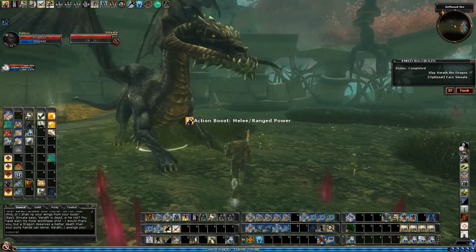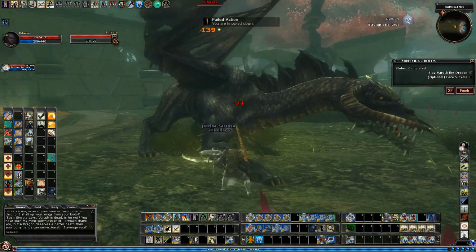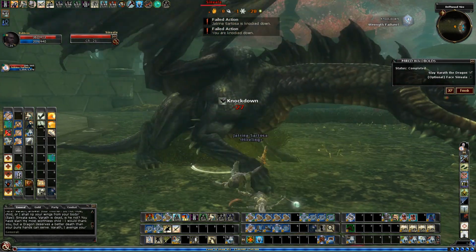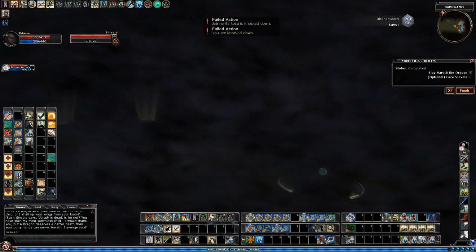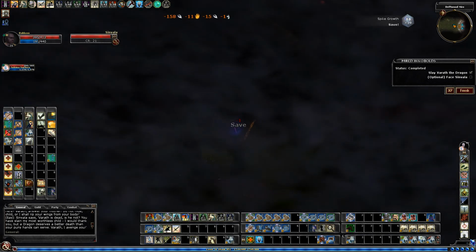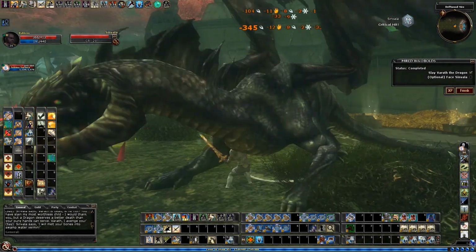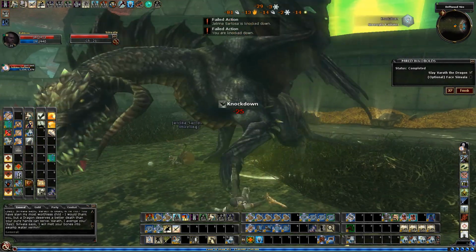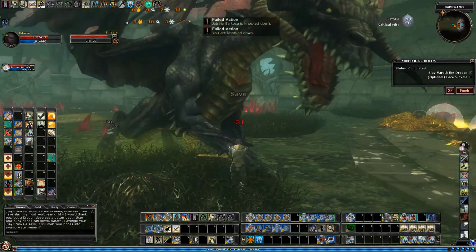All right. So you can see knockdown. And this is normal, right? So it's not a problem for a balanced party. If you have like a healer and some ranged and some casting, everything, right? This is a pretty easy fight.